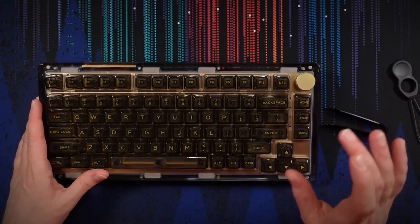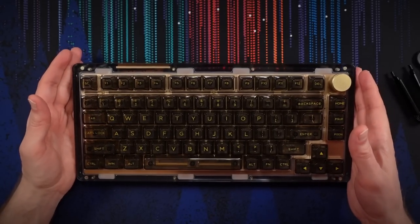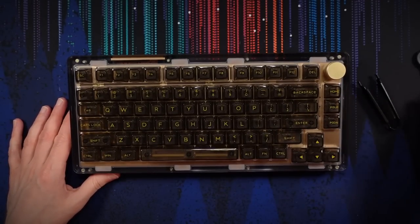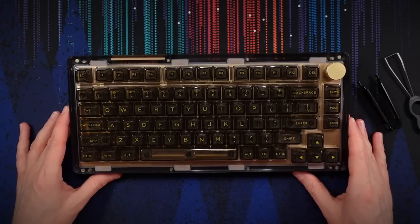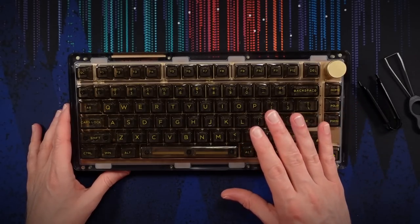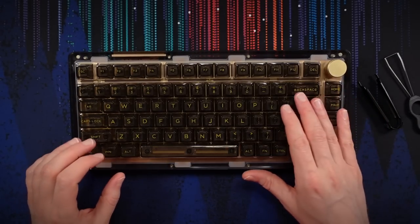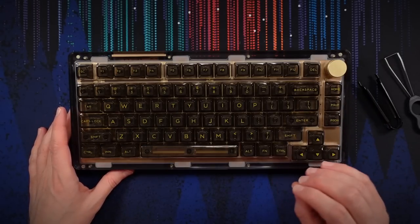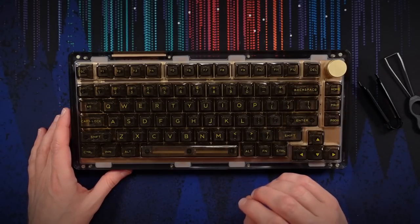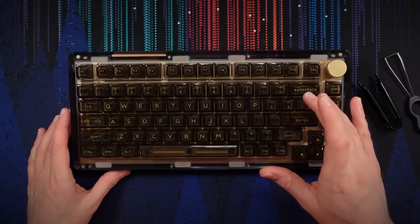Pop that keycap on the right way up. Oh boy, this is gonna sound great, you guys. I can already tell. But the one question that remains, aside from how it sounds and how it looks with the lights on, is what do the stabilized keys sound and feel like? Given the attention to detail we've seen so far, I have high hopes for KiiBOOM's stabilizer treatment here. Really hoping that they've lubed these stabilizers, maybe padded them. We have switch pads, so I'm hoping for stab pads. Clipped them. I hope they've done a nice job. We're going to find out right now. Let's listen to the backspace.